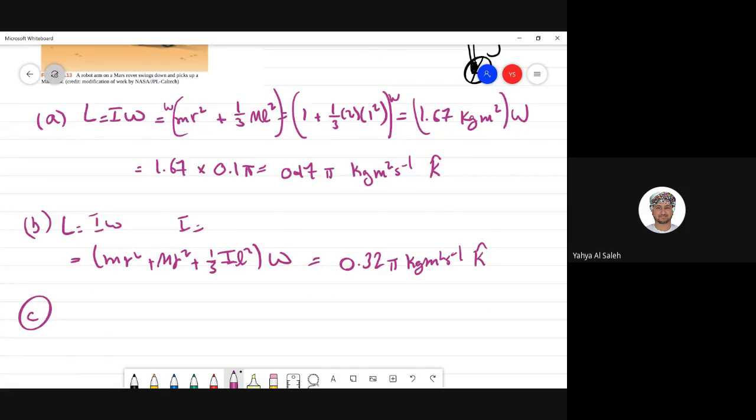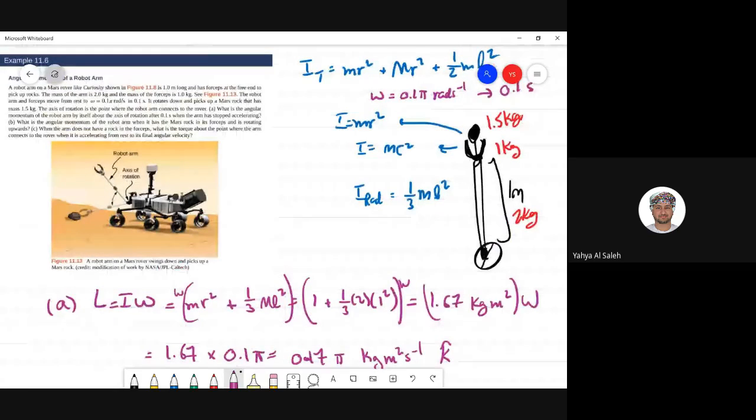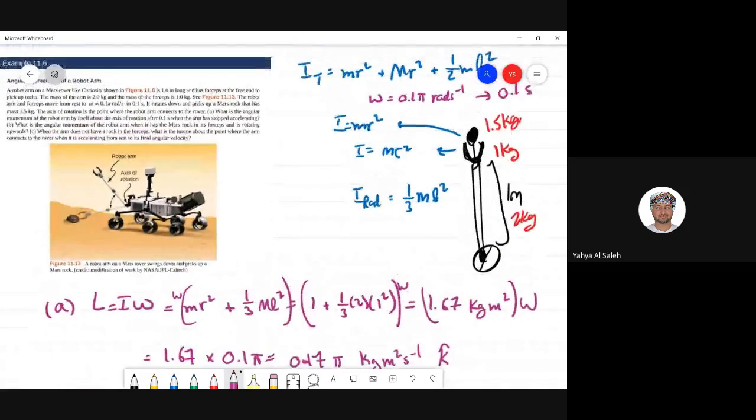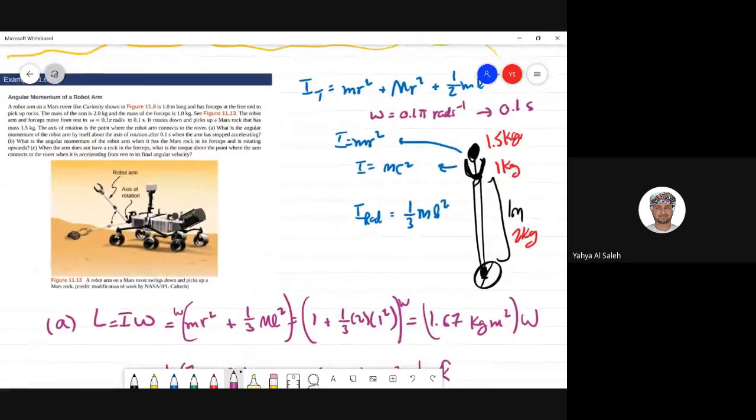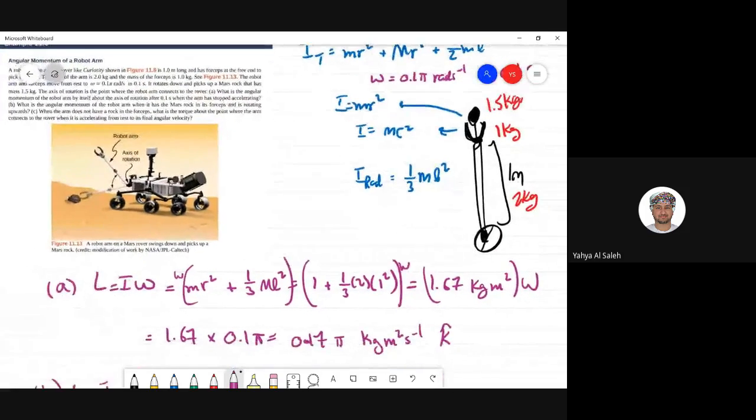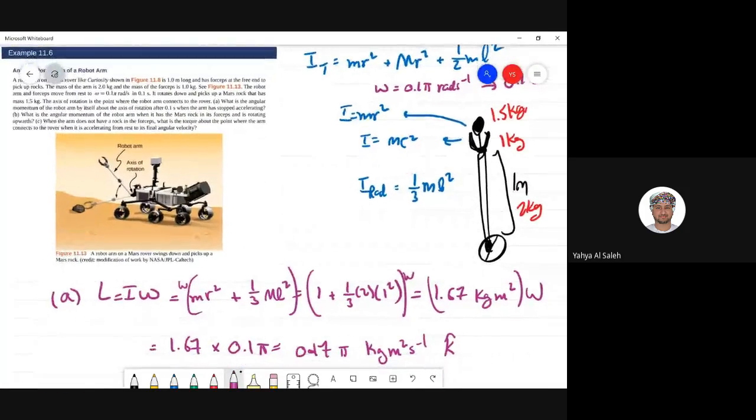Yes, Ryan? Yes, you have the formula sheet uploaded on Moodle already, which is available for use during the final and during the midterm and during all quizzes. And everything is in it. No, you have a formula sheet with all the I's. You pick out the I that you need to use.